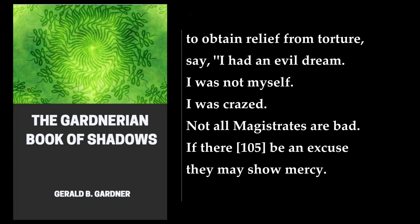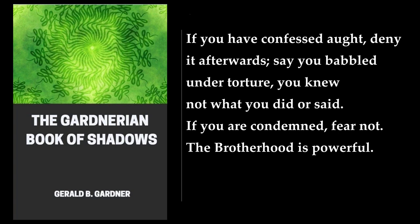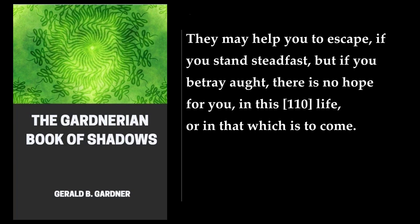Not all magistrates are bad. If there be an excuse they may show mercy. If you have confessed aught, deny it afterwards, say you babbled under torture, you knew not what you did or said. If you are condemned, fear not. The brotherhood is powerful. They may help you to escape, if you stand steadfast, but if you betray aught, there is no hope for you, in this life, or in that which is to come.